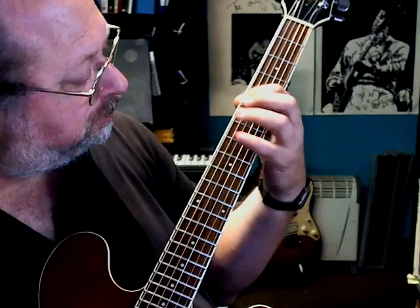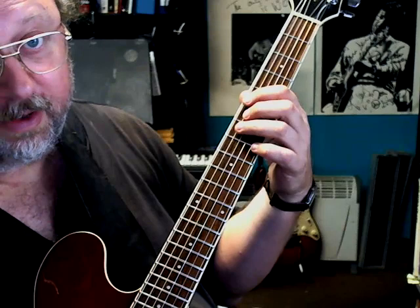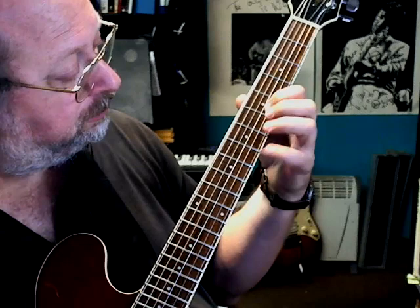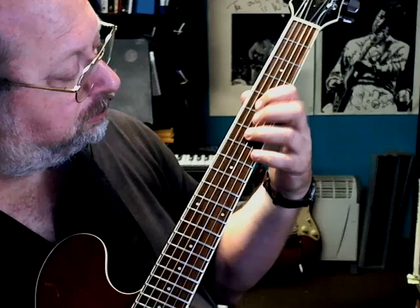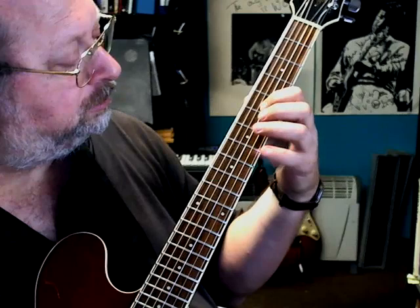Now, you don't have to do this pattern where you just go open 1-4 like this. You can take the next note here and play that fifth. Like that. Come back down, you can go. Or you can do the fourth pattern with open strings.